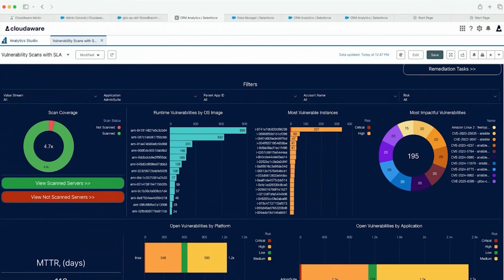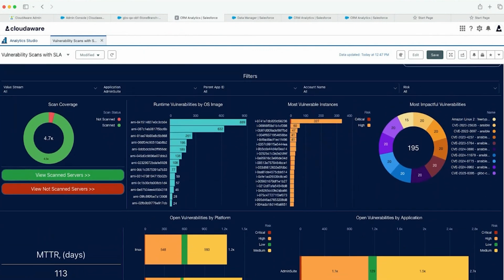And then Cloudaware can answer one of the most important questions. We can say, hey, out of everything you have, here is how it's being scanned. We will also be able to identify some sources of vulnerabilities. Take a look at this example. I love this. This one particular image has 889 vulnerabilities, and there are 632 for the other one. If we just say, hey, people, let's stop launching new instances from this particular AMI, our security debt is instantly going to start going down.